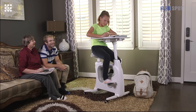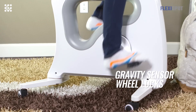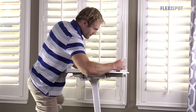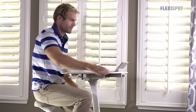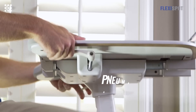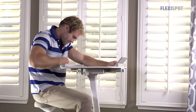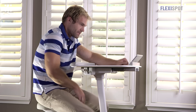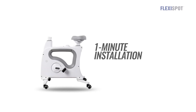For the home user, portability is a huge selling point. You can keep the compact desk cycle stored away until you need it, which is great for users who simply want to cycle while watching TV. The caster wheels enable easy repositioning and automatically lock when the cycle is in use. Additionally, the desk is virtually assembly-free — you simply attach the work surface to the bike, and you are done.